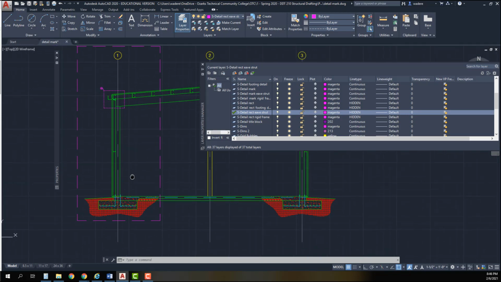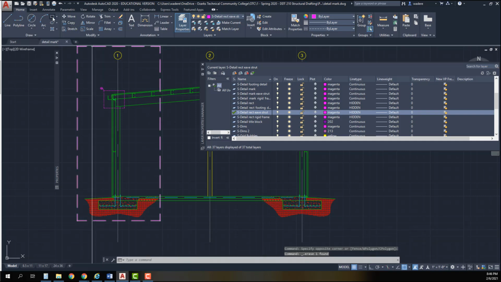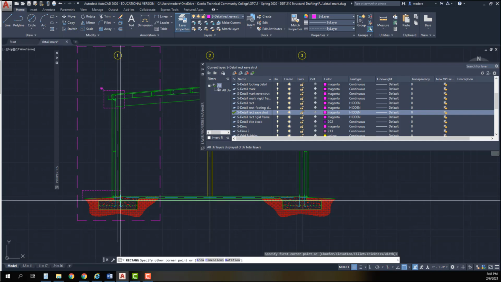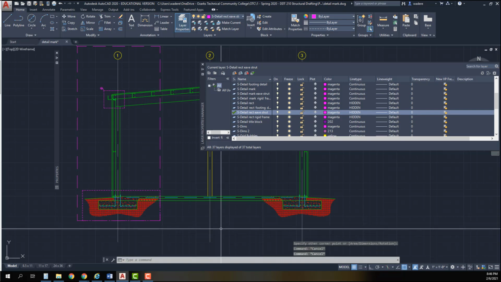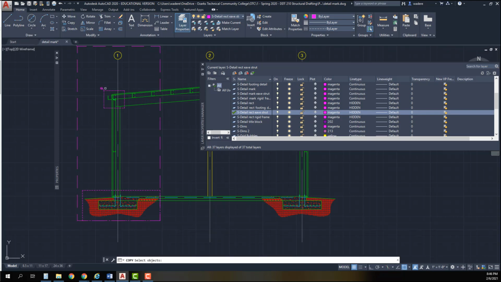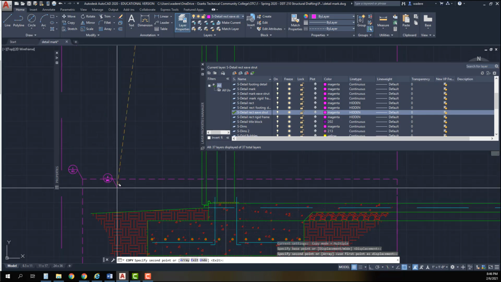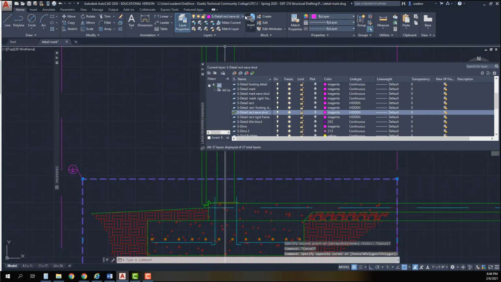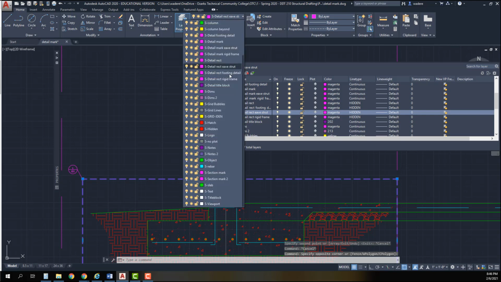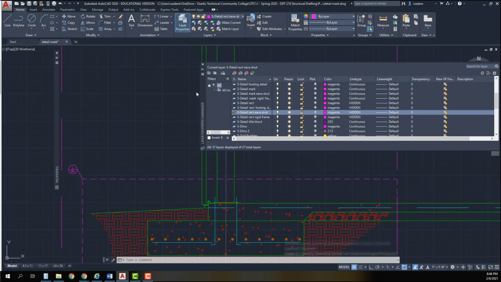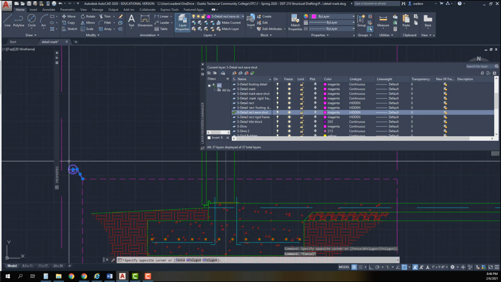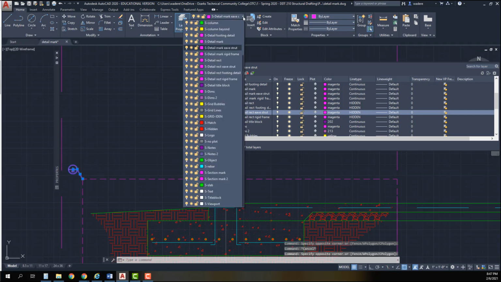Then from there, I'm going to do the same thing for my footing. I need to change my scale to 1 inch equals a foot. And then I'm going to draw in my rectangle. And again, I'm going to copy this down to here. I want to put this on my footing layer, and I want to put this on my detail mark footing layer.